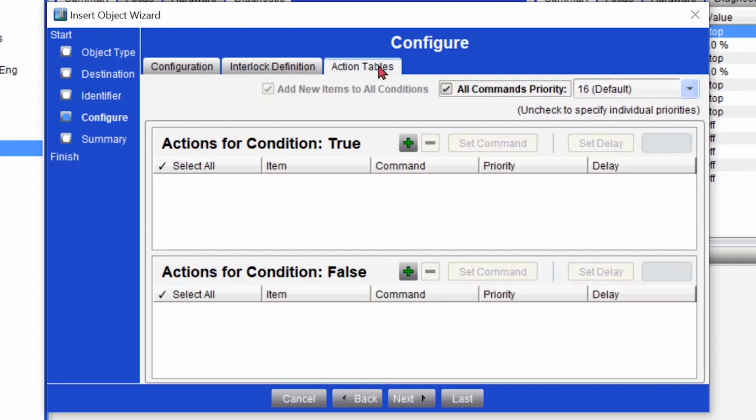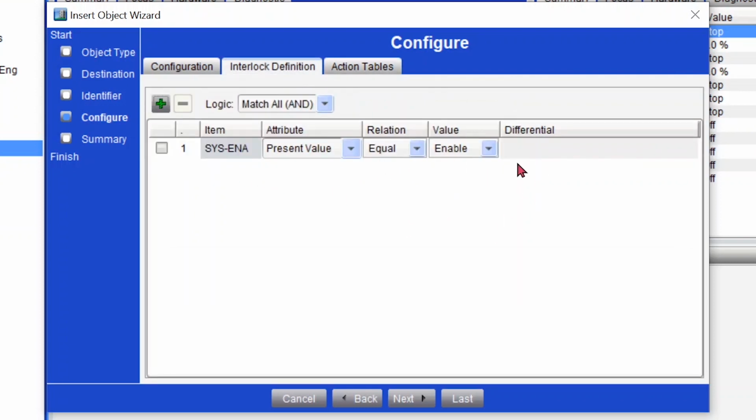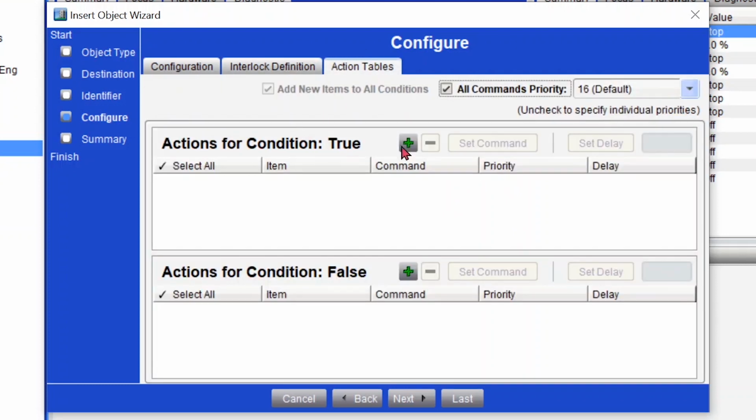So let's go to action table, and then let's look for our fan. I'll explain all these other features. But let's just start by looking at our true conditions. So whenever my interlock definition becomes true, we want to start our fan. So let's look for our fan, start stop.